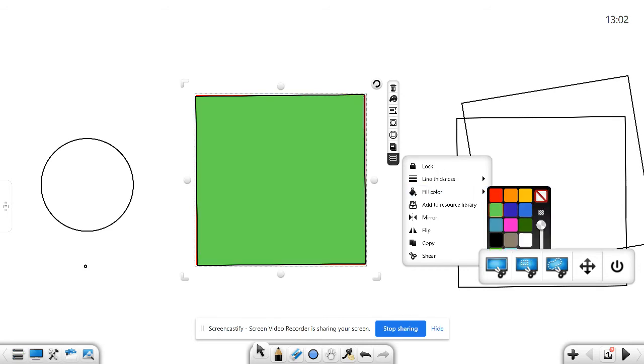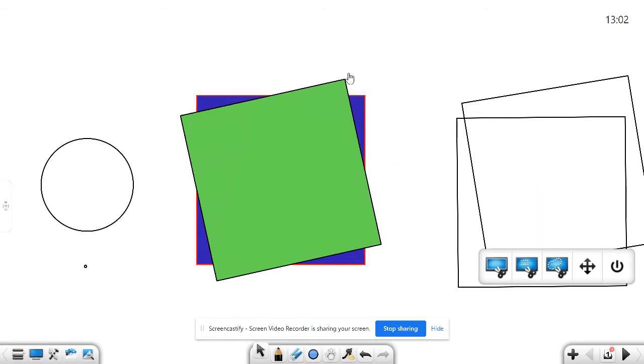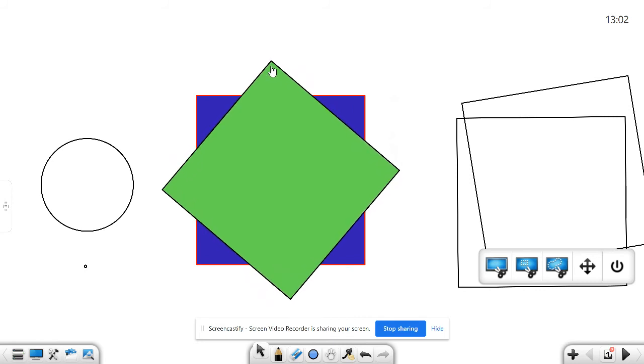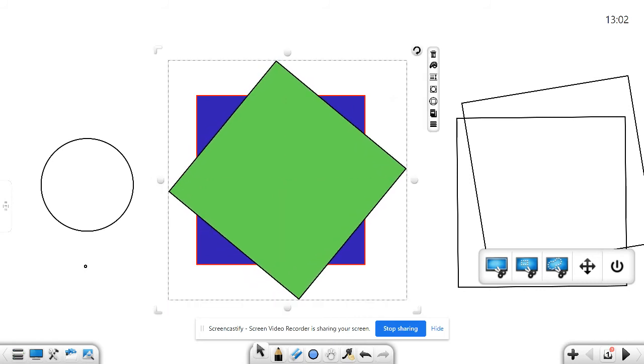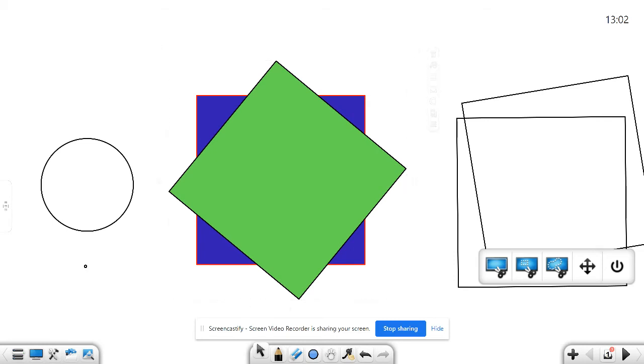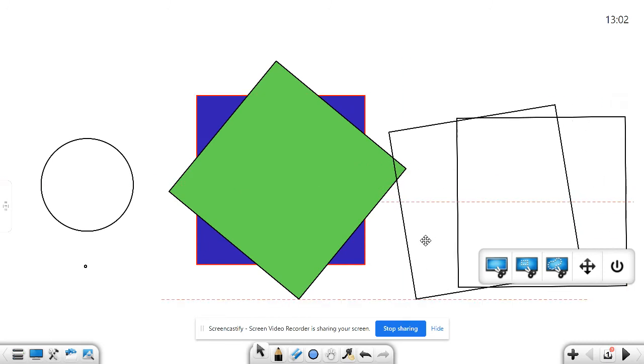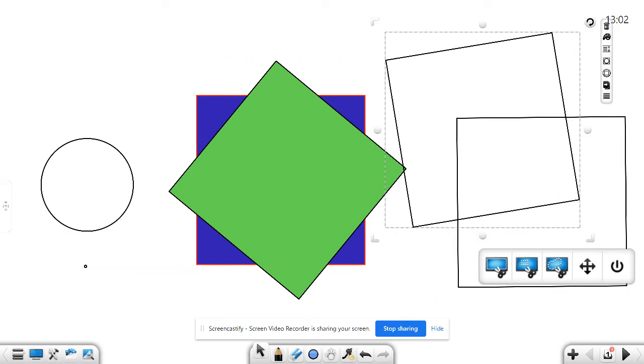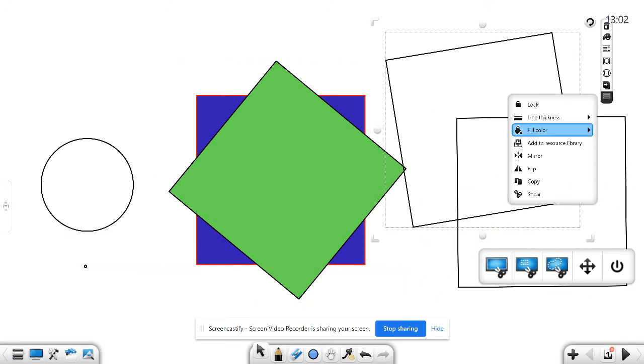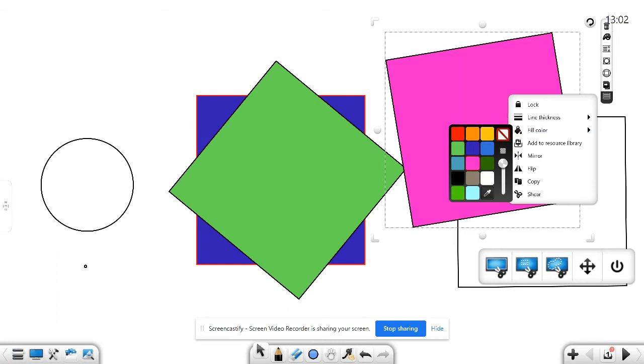So now I've hidden the blue square that's on the bottom. Well, if I take the top square and I turn it, oops, kind of like that. It's not perfect, but there you have it. And let's take another square, and let's make this fill color pink.